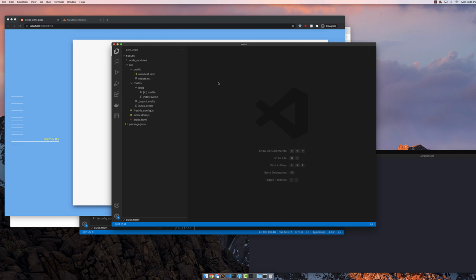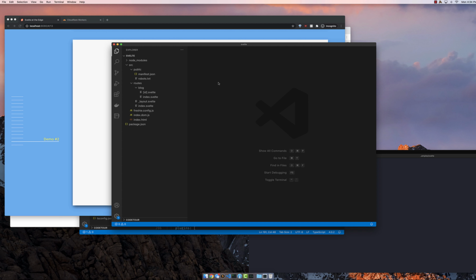So Freshy is very much in line with many other app frameworks we may be used to. All of us are somewhat familiar with Sapper, so Freshy is very similar to Sapper, similar to Routify, similar to Next.js, a bunch of these. So what that means is you have a route structure or a file structure that determines the route patterns of those files. Freshy takes care of the mapping of those route patterns to the request.